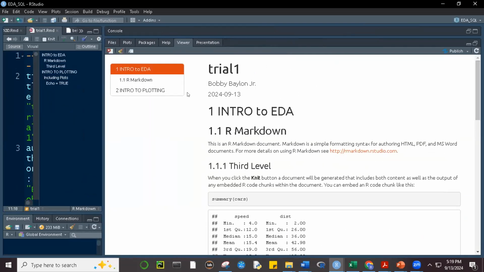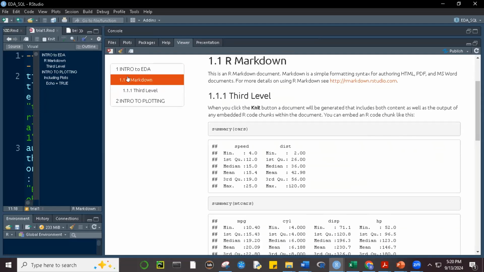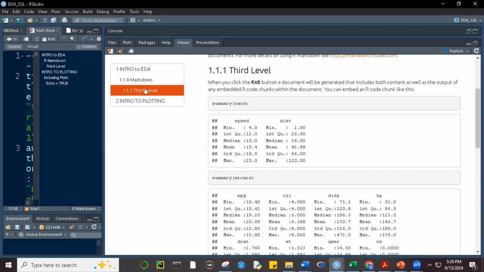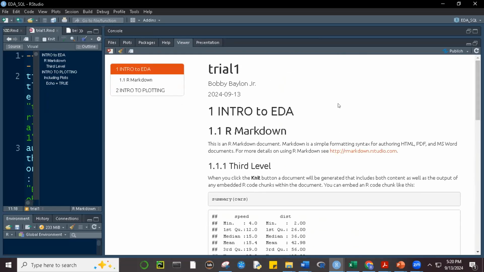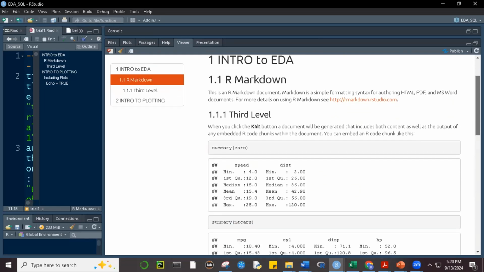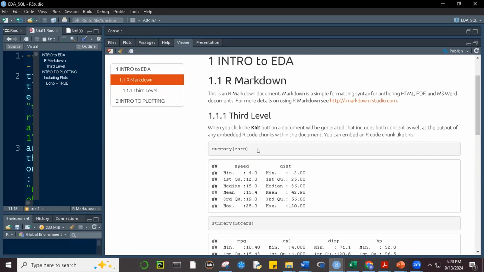So you can see here, under intro, 1.1, and under 2, you also have 2 and 2.1. So this is your floating table of contents. And you can see here the summary of cars. The code was generated.